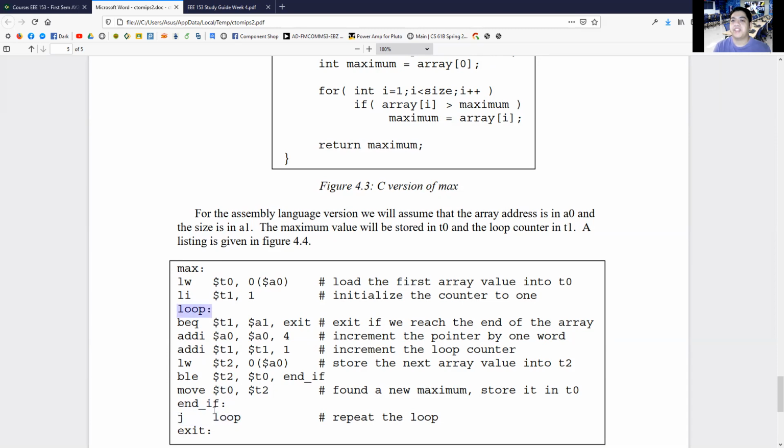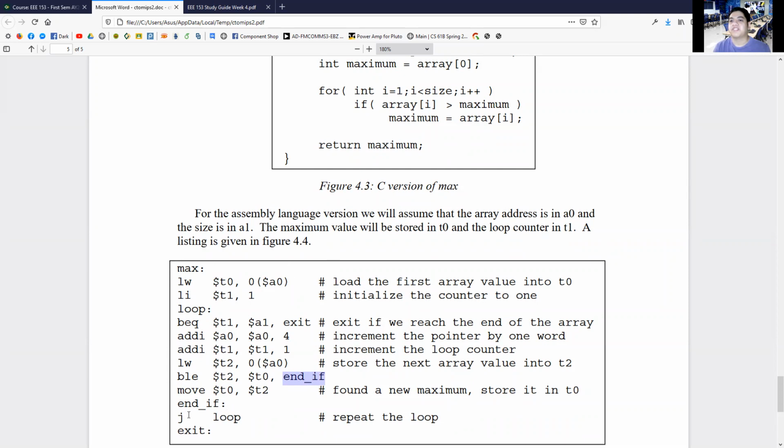So may argument dito, meron kayong pwedeng argument dito, if less than or equal to na si T2 kay T0, pwede na actually tayo mag-jump. Pwede natin lagay dito yung loop. Although this assumes kasi if ever gusto mong dagdagan yung for loop mo, dito mo idadagdag sa end if.